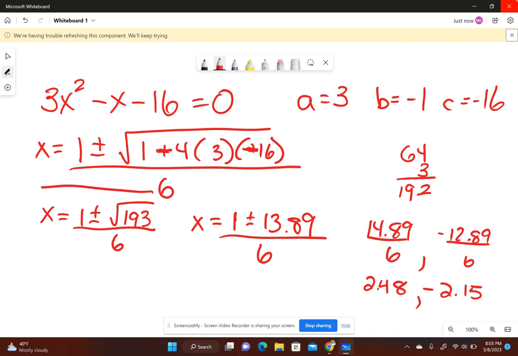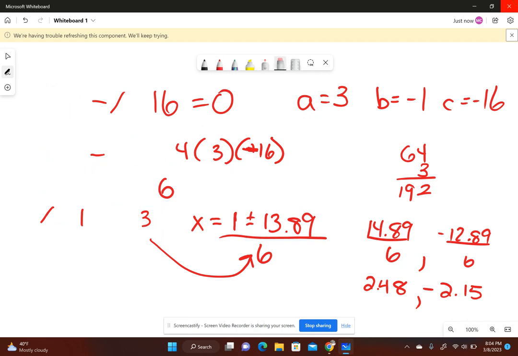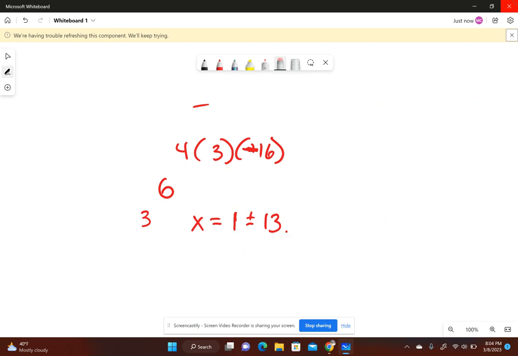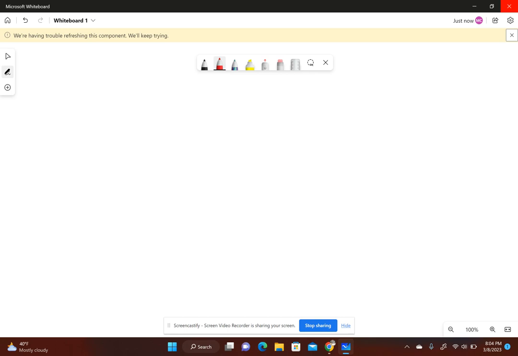So again, if you were asked for the exact answer, you would keep it with a number under the radical sign. Now, we are going to learn how to simplify radicals in the next section. So what we're going to do for this chapter is always round it to the hundredths place. So I want you to use your calculator and give the estimated answer. But again, if you were asked to give the exact answer, it means leave the number under the radical sign in simplest radical form. Okay, so go ahead and do number 4 on your own. Stop the video, and when you're done, resume it, and I'll give you the answers.